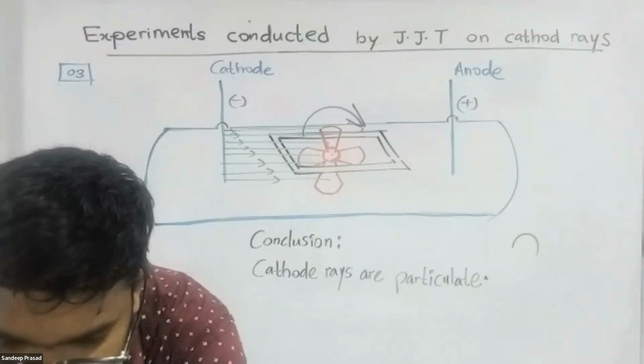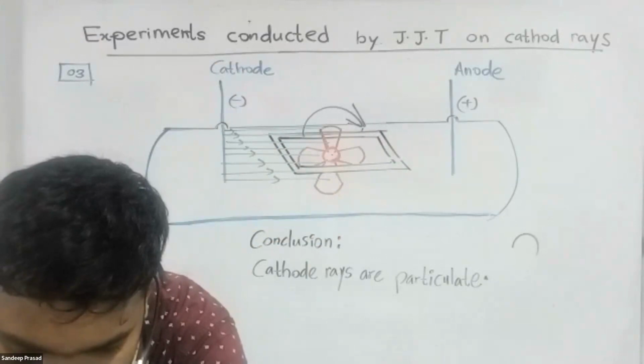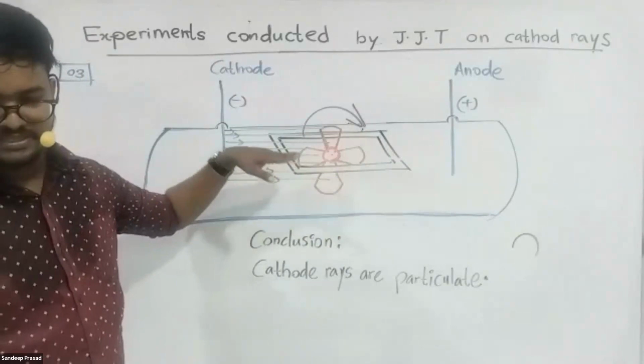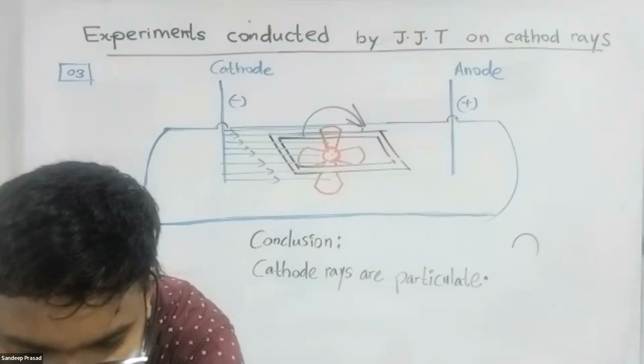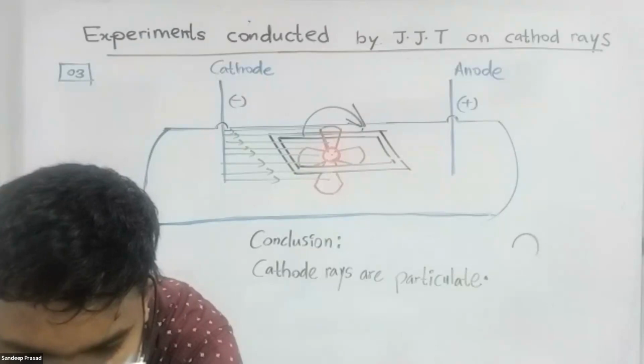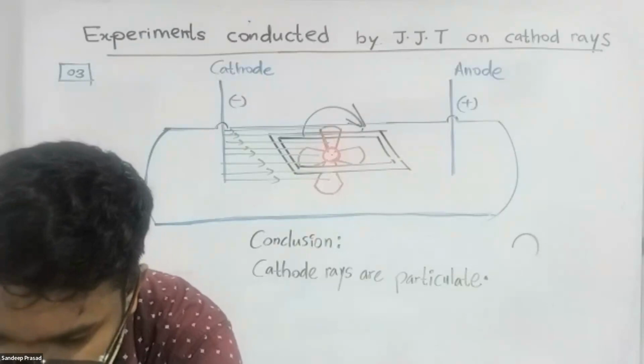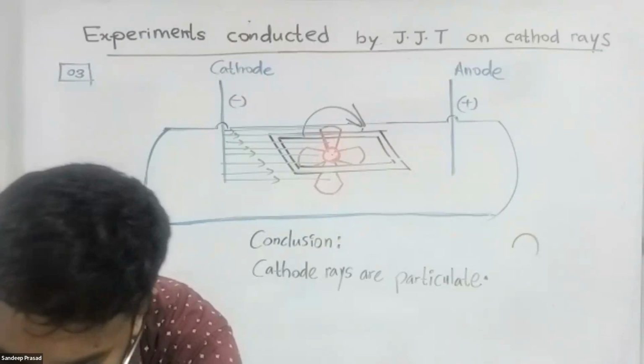What is the name of the square shaped thing around the paddle wheel? It's some kind of surface that will help to rotate the paddle wheel. Okay. And the next thing. Is this of course a metal? That's not a metal across here. This is a kind of metal, maybe a paddle wheel made of metal. Okay.